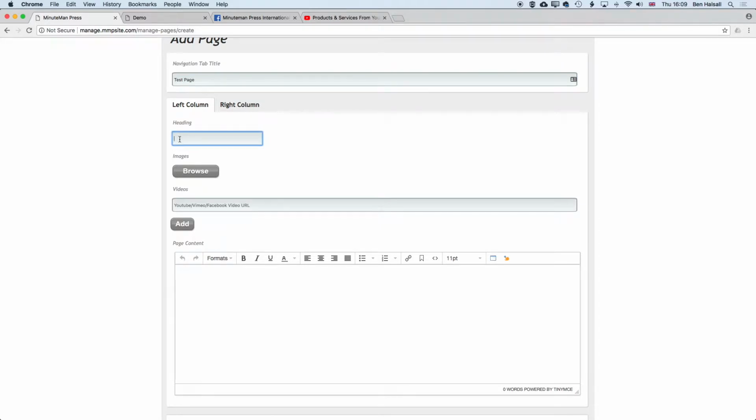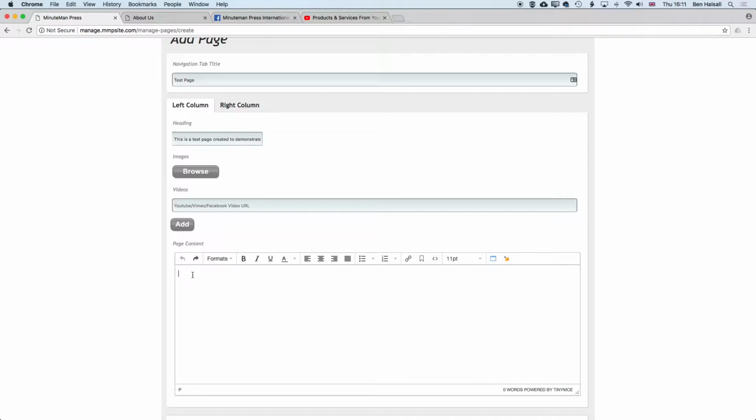So what's different about this heading to the navigation tab title is that we want to include a lot of keywords in that page. So in here we'll type this, so you can see I've tried to make this heading more descriptive of what it's about. And then we'll come back to images and videos in a little bit. We're just going to add in here some placeholder text that we can use for our page so that we can set things up and move things around.